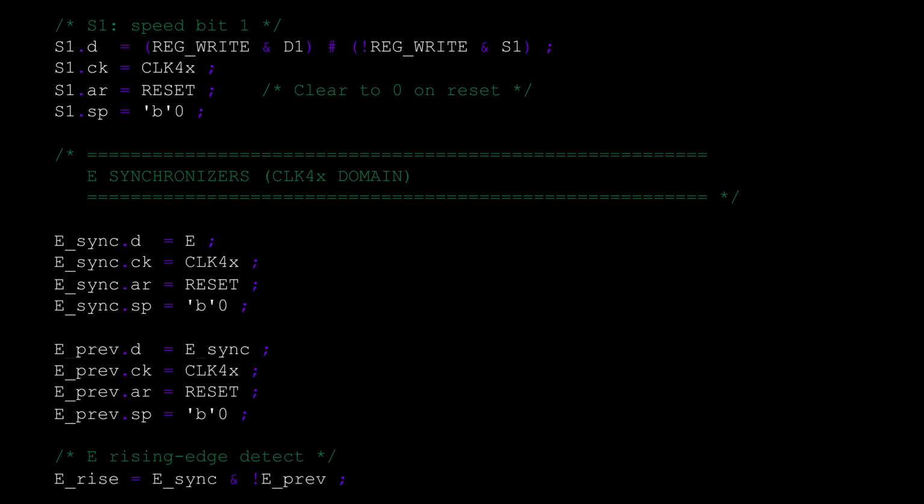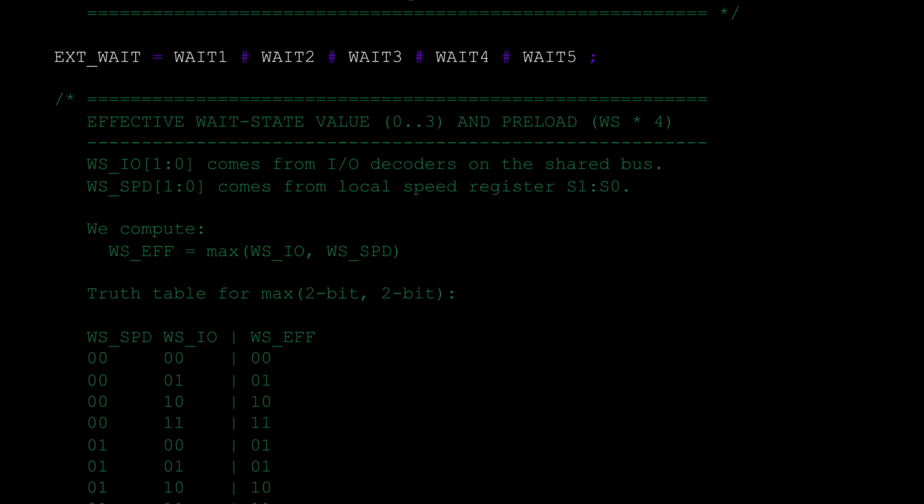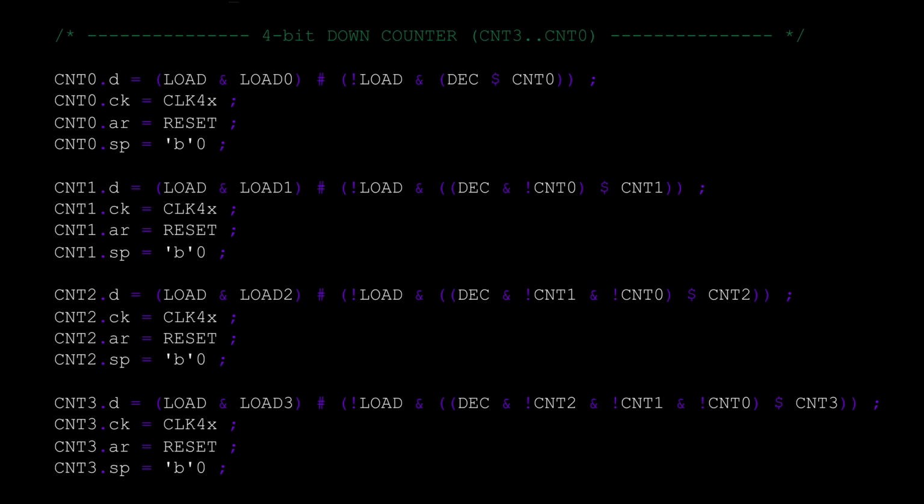Because everything runs from the oscillator, known here as CLK4X, we synchronize E internally using a 2 flip-flop chain and detect its rising edge. That gives us a clean marker for the start of each instruction cycle. Each wait state equals 4 quarter cycles, so we preload a 4-bit counter accordingly. 1 wait state becomes 4 ticks, 2 becomes 8, 3 becomes 12.